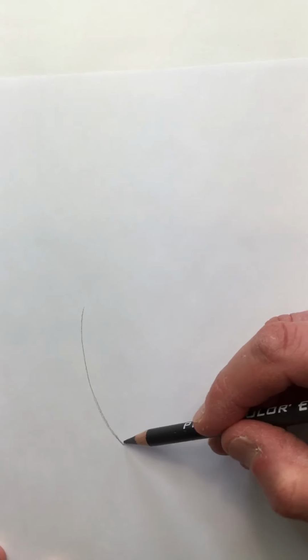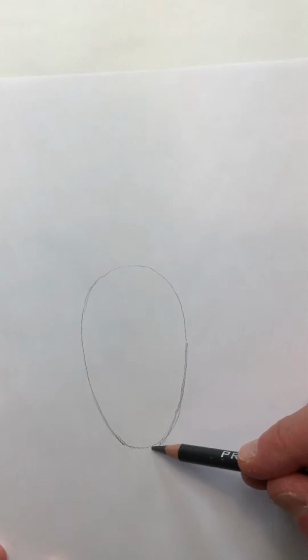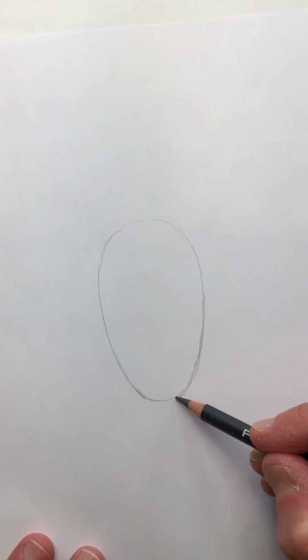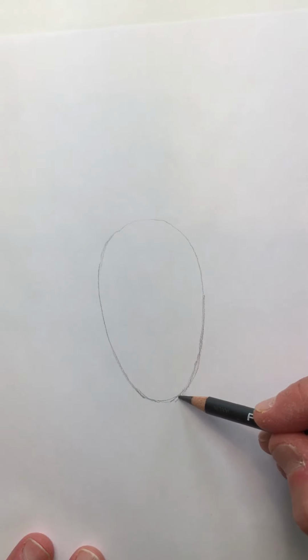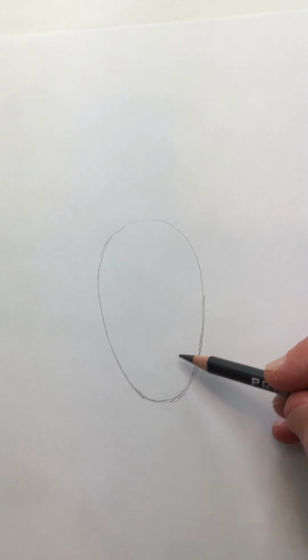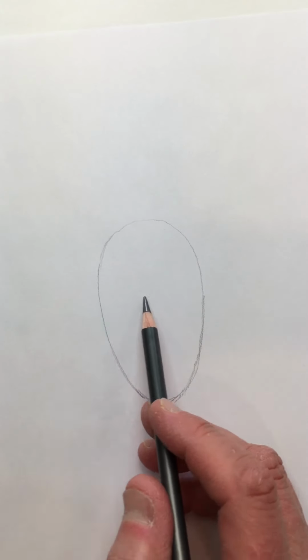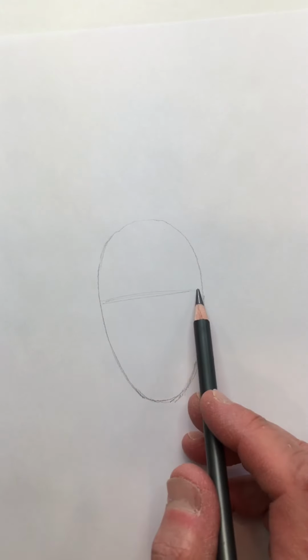All right, so we're going to start with a piece of paper. And we're going to start with a simple sort of oval shape that's a little bit narrower on the bottom. So I'm going to start with a shape that looks kind of like this. Like that. And you can continue it right up around like that. Now I'm drawing lightly at first, just like we do on all the drawings, because later I can come back in, and once I get the lines just right, then I can darken those up. All right, so this is going to be the shape of Mr. Magee's head.